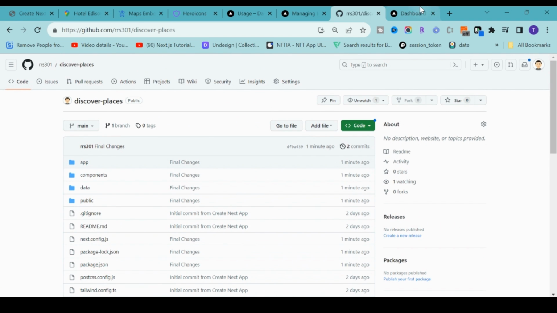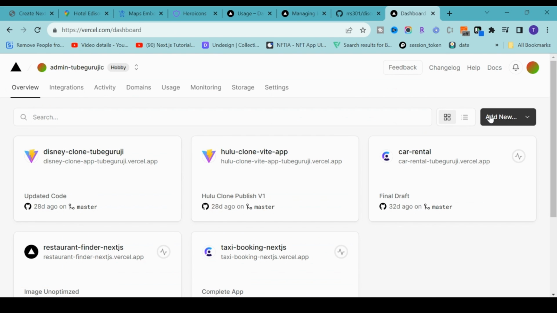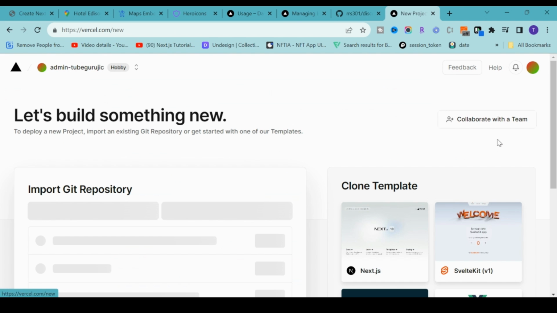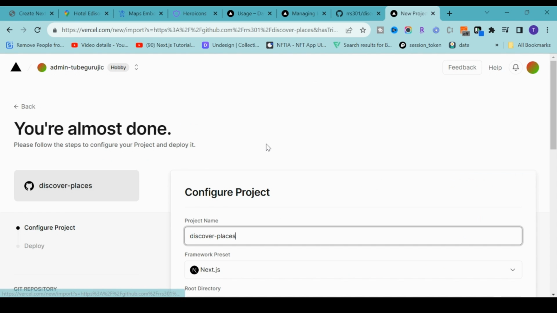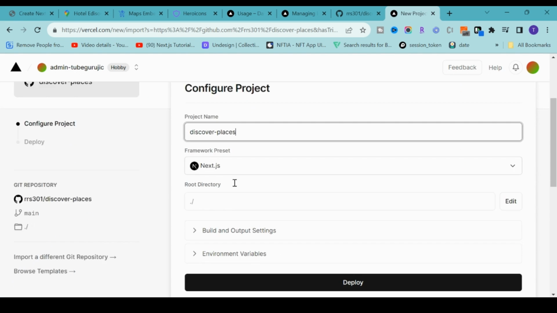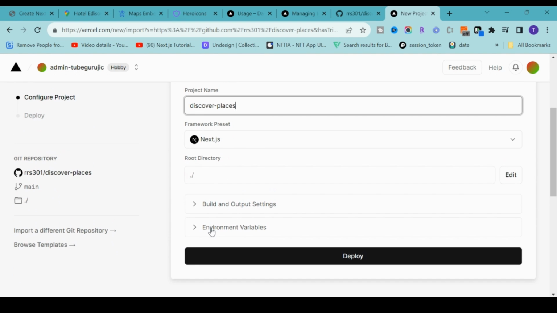Now it's time to deploy. So go to vercel.com and click add new project. Inside that, you will have to connect with the git repository first. You have multiple options called GitLab, GitHub, or Bitbucket. In this case GitHub, and as soon as you see, here is the repository we just created, that's why it's showing 45 seconds ago. Click import, and then give the project name.